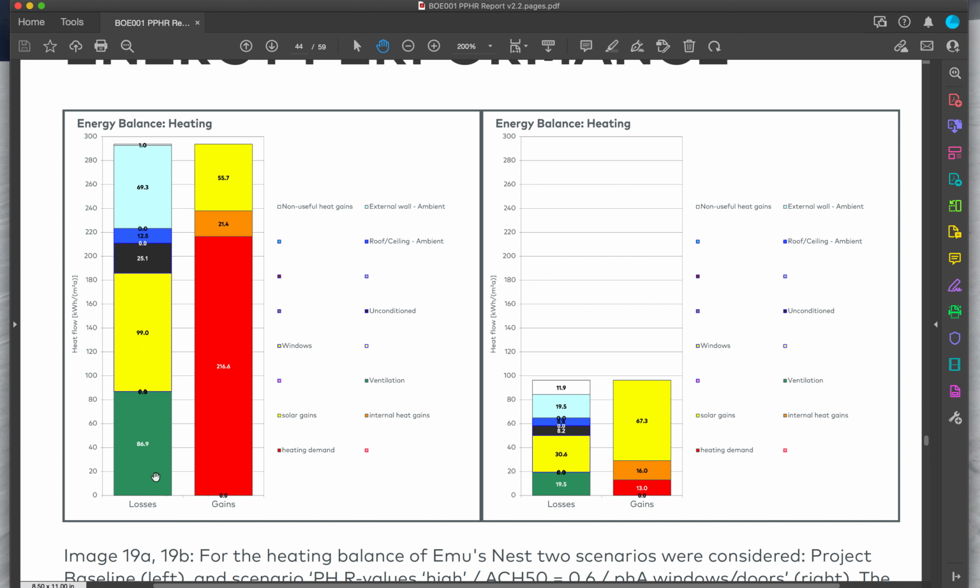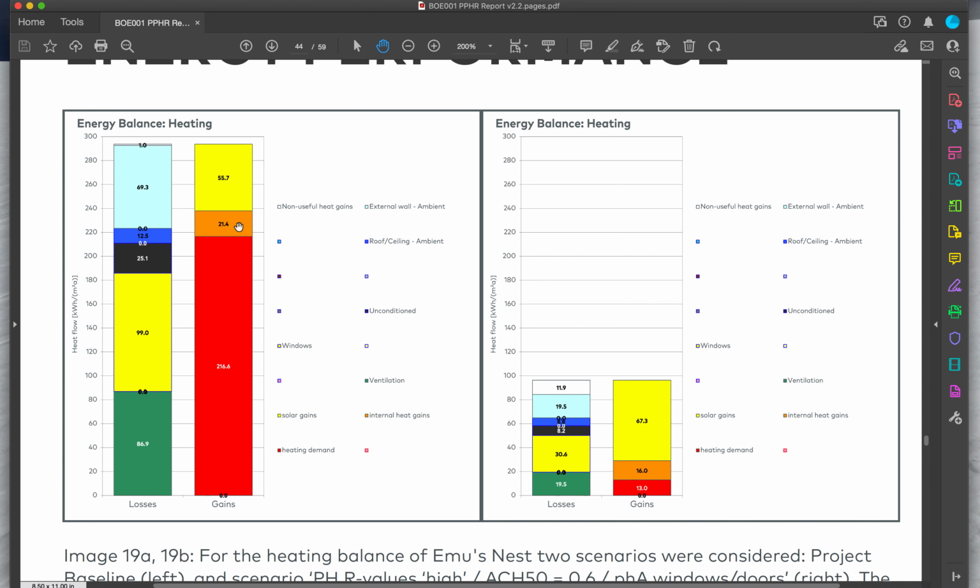Losses are through air leaks and ventilation, the green box. Losses through the windows, the yellow box. And then we have the floor over that crawl space, the walls, and then the ceiling. On the gain side, we have the passive solar gains through the windows. So the yellow to yellow is losses through the windows and gains through the windows.